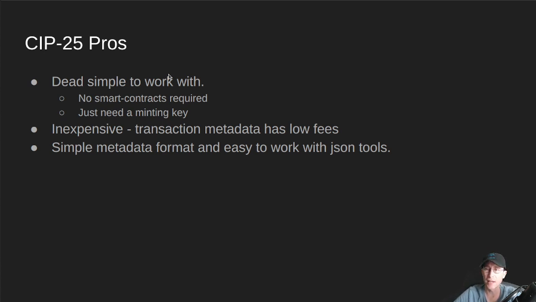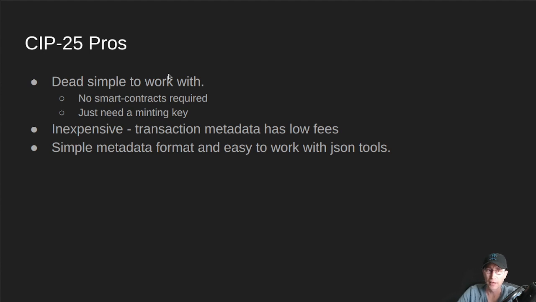Let's talk about CIP25 pros. It is dead simple to work with. If you just have a standard PFP NFT drop, this is definitely the way to go — no smart contracts required, you just basically need a minting key. If you want to get fancy, you could do a multisig mint. It's very inexpensive: the transaction metadata doesn't have to stick around forever, so it's cheaper with a lower fee to store data on the blockchain. It has a simple metadata format — you can use your typical JSON tools to work with most metadata in CIP25 tokens.